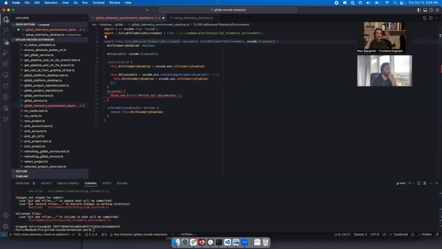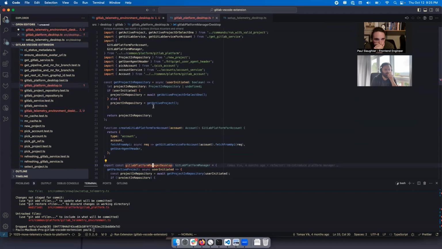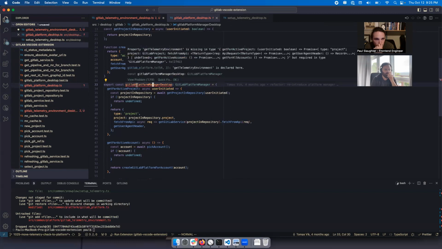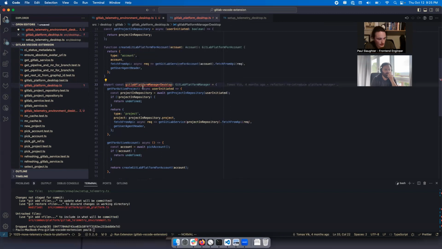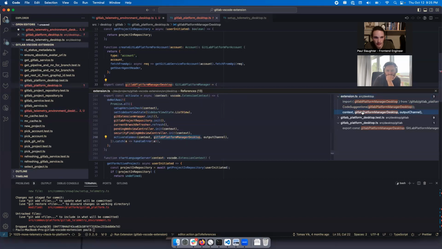Oh, but wait. There's a better way to do this. We could do it this way, but I just realized there's a better way. Let me see where this thing gets referenced. I see. We just import this singleton. We don't even have a factory for the singleton.